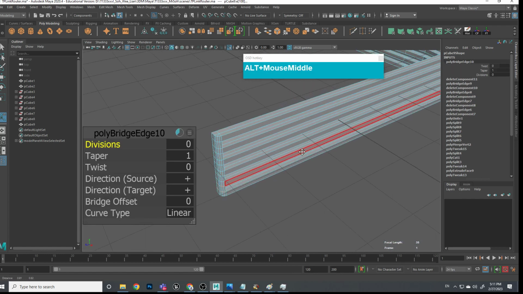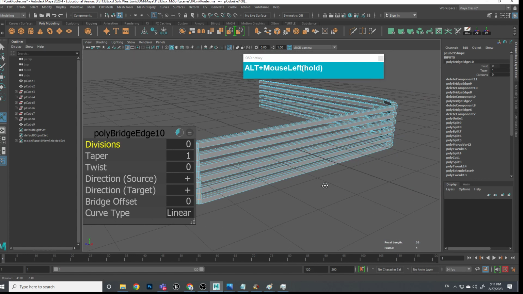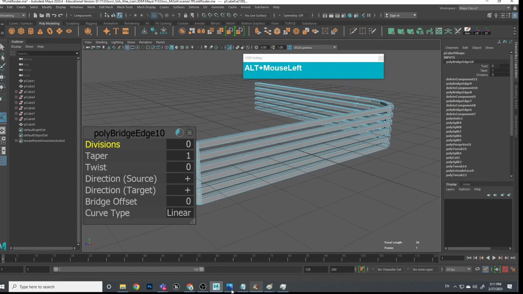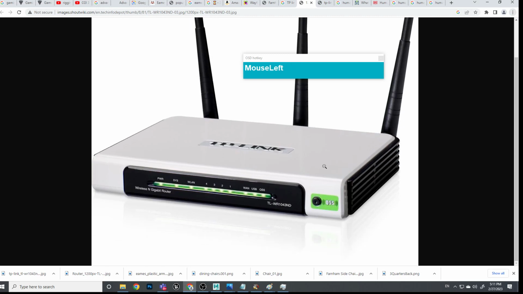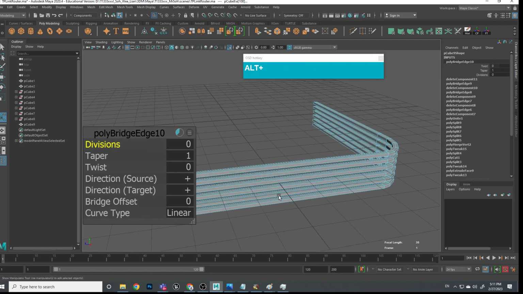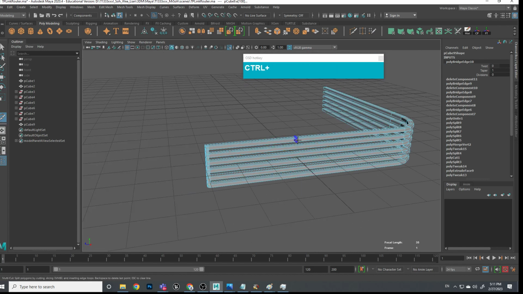Okay, so this section is now done. Then for the interior, or rather the supporting frames, which I can see over here, I think there's one group inside here. Okay, right about halfway here. So I'll have to insert edge loops.